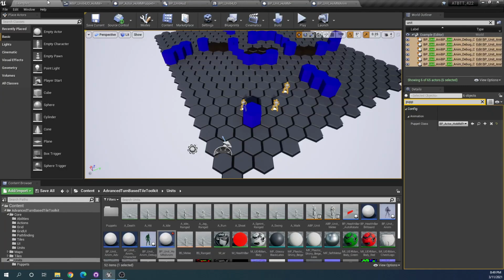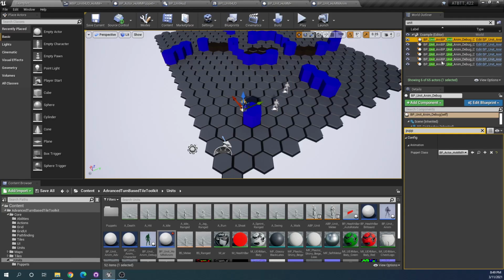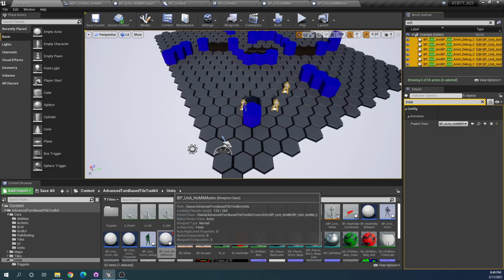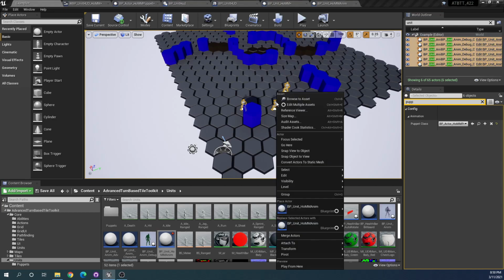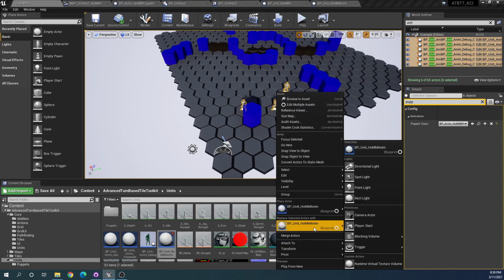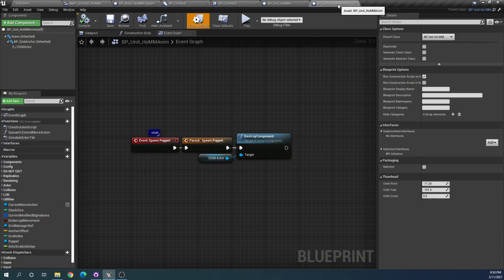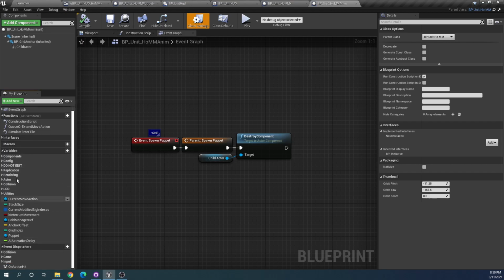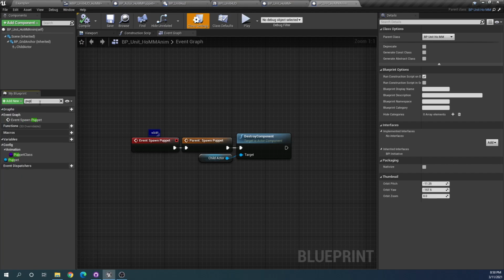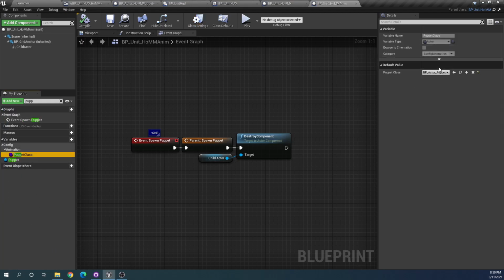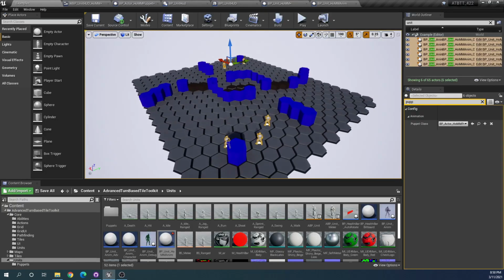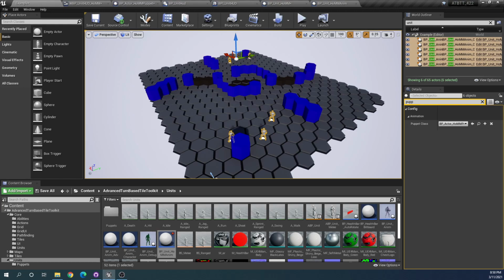Also in our viewport here, we want to swap our units with this new class we made. Since we have it marked here, we can just right click one of these and replace them with our new one, and now they are replaced. And in our BP unit HoMM anim, that's a mouthful, we should change the default puppet class to our Heroes of Might and Magic puppet there. Now everything is set up, so we're using all of our new custom classes instead of the base ones.